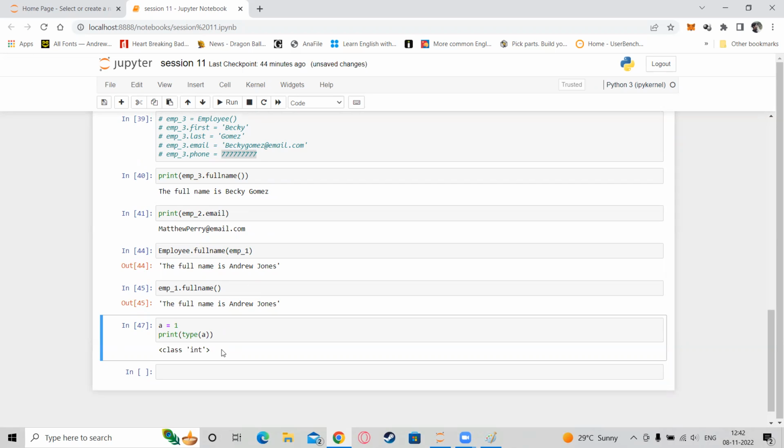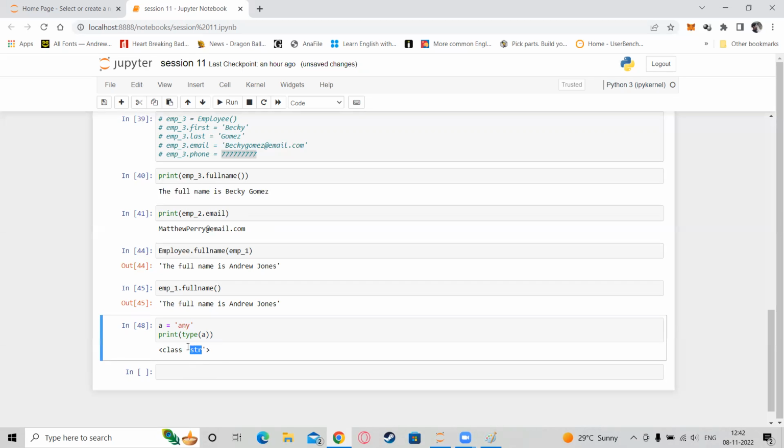So whichever objects are created, say integer or string or list, those are nothing but already written as classes in our Python backbone. Those are the integer class. Similarly, any string, you can see it is a class of string.